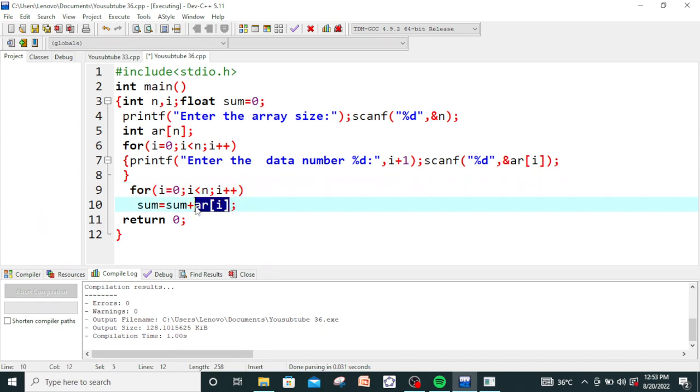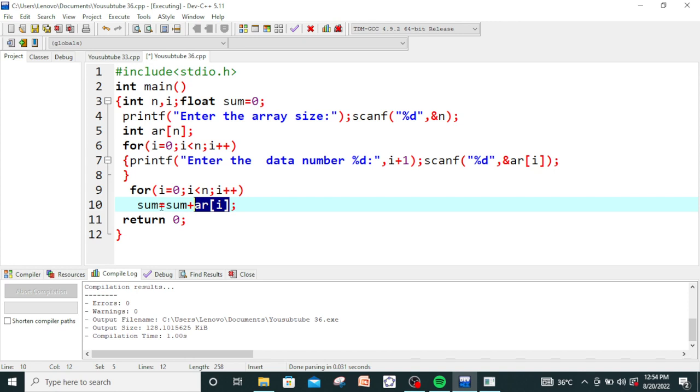So here it will be ar[1], which means the second value inside that array. Suppose it is 10, and just before the sum was 5, so 5 plus 10, 15, the sum will be 15. In this way all data will be added to this sum.